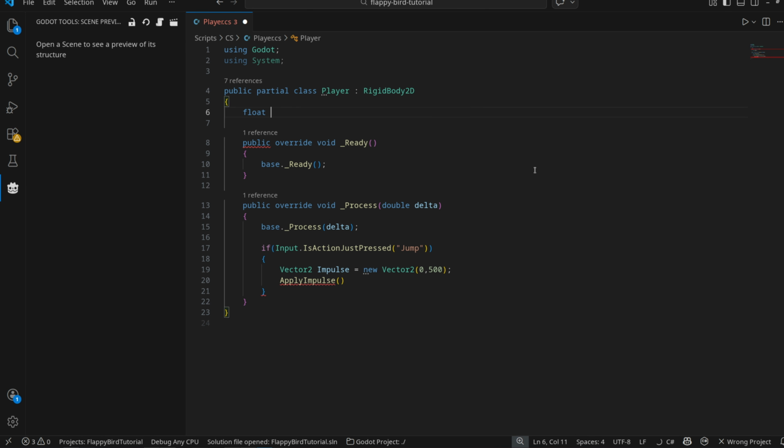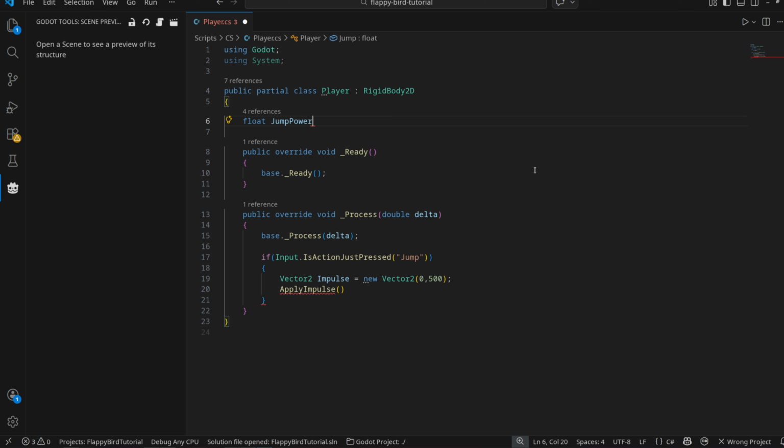This variable will be a float, which is similar to a double in that it is a number that has decimal values. A float is just slightly less accurate, but for what we're doing here, we don't need the insane accuracy that a double can give us. And this is going to be our jump power. We'll set that equal to, let's say, 100.